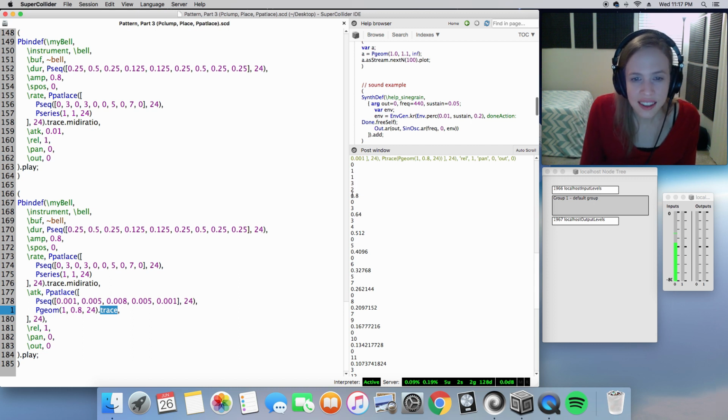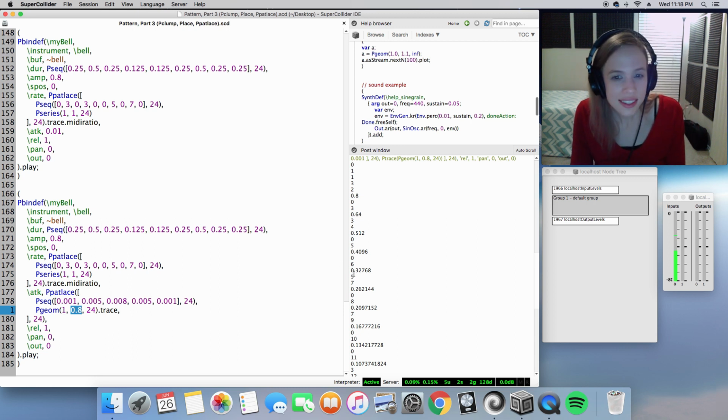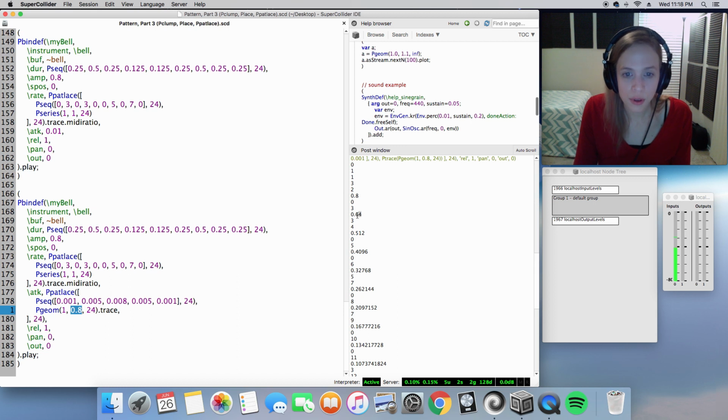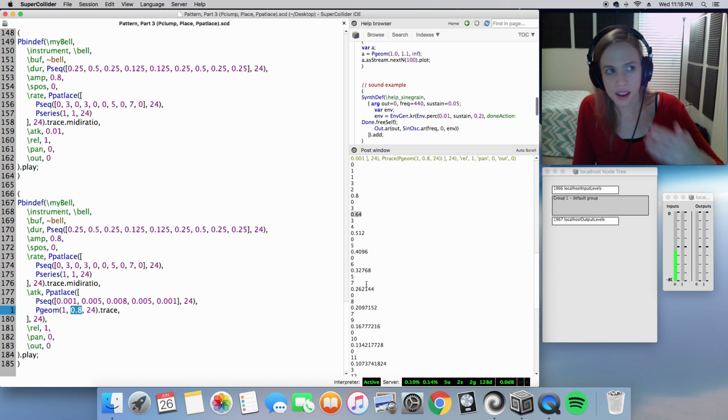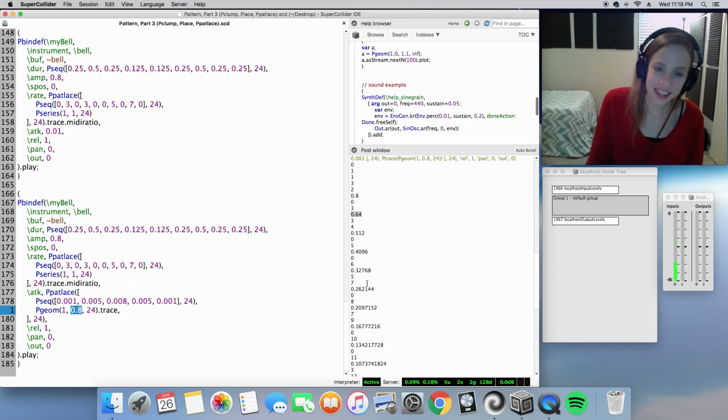And really, it's not until that, let's see, 1, 2, 3, 4. It's really the 4th instance where you start adding that multiple, and gradually that sound becomes more perceptible because the attack is much closer to 0.